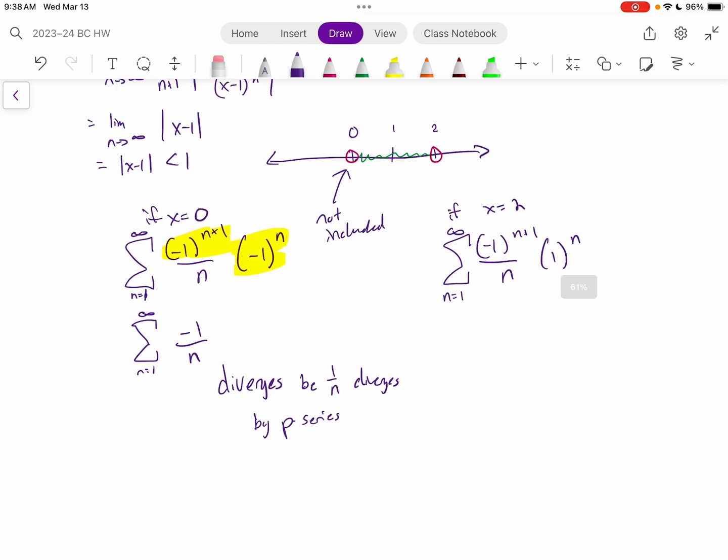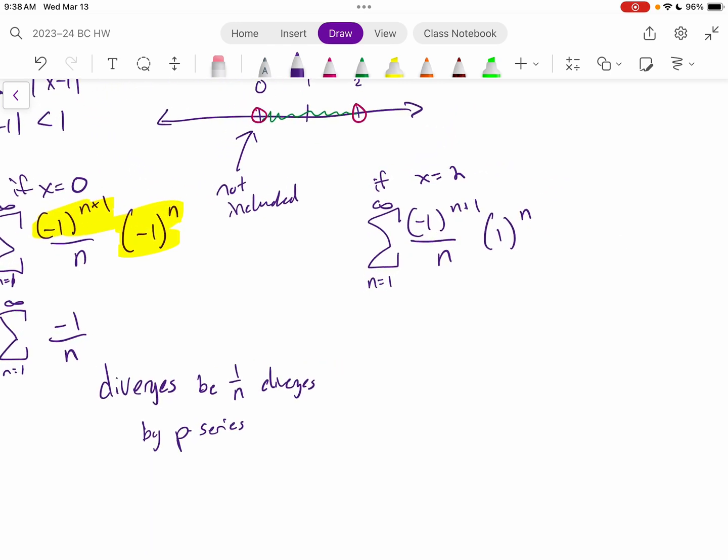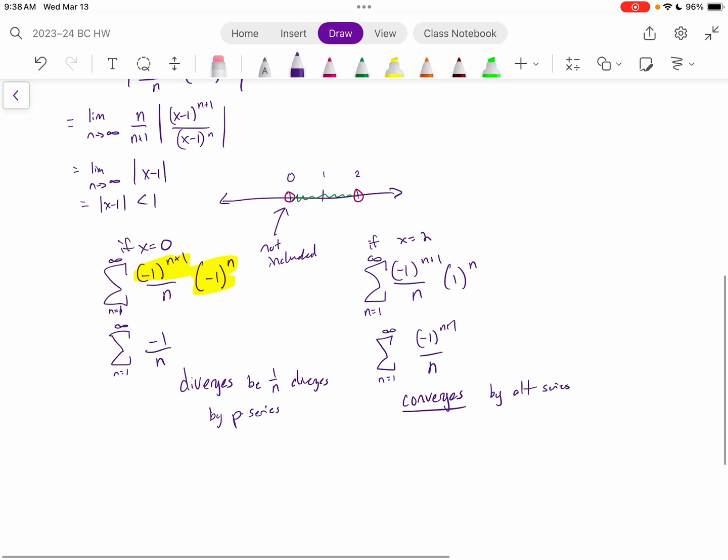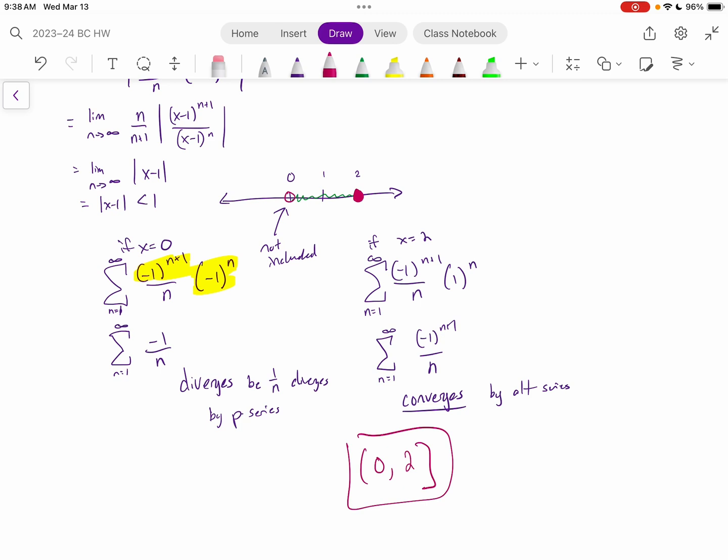Again, we were after where it converges. So let's look at my other friend here. This is the alternating series, negative 1 to the n plus 1 over n. And what do we know about that? By the alternating series test, this converges. So it's the first one we've gotten today that converged, meaning this value should be filled in, and my interval of convergence is 0 to 2 with a bracket. So we have to check those endpoints, because sometimes they're included and sometimes they're not.